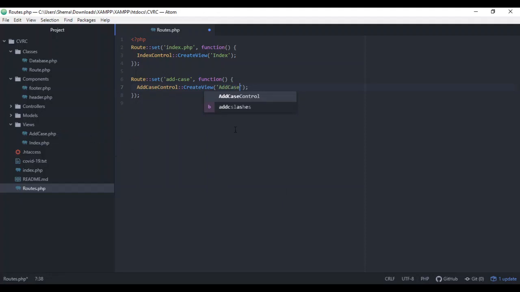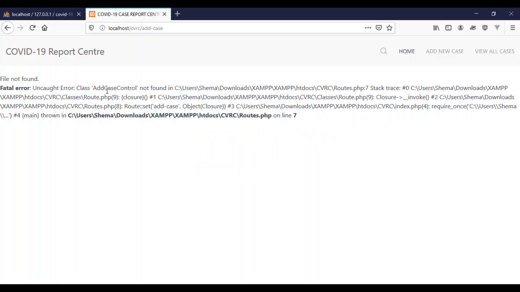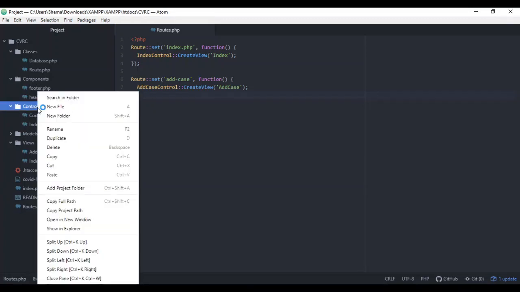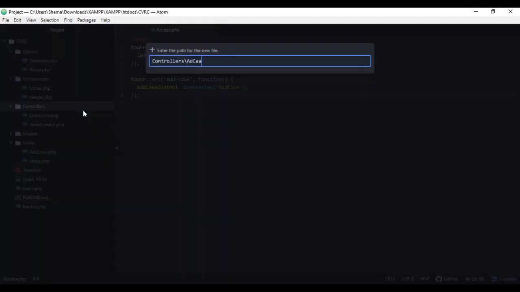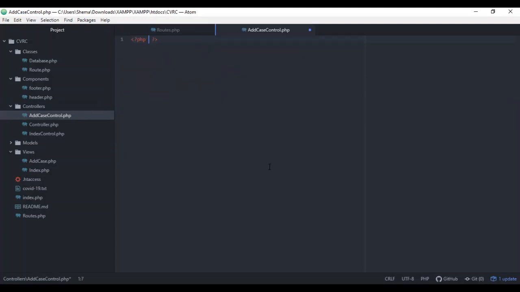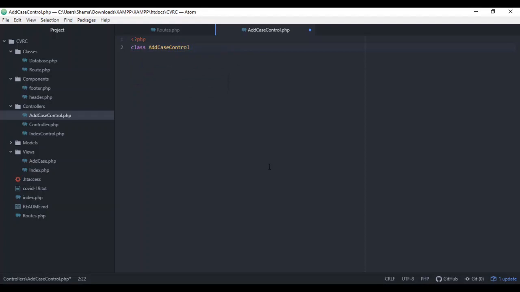view here. Now that we would have registered our page, if we reload this thing, we should be able to see it, but we possibly get an error. Yeah, definitely, because this is not found. So we're just going to go ahead and create that controller now. So that was add case controller dot php. And now that we have created this, we're just gonna create a class which is add case controller, and this will extend the controller, and here we'll just leave that as is.